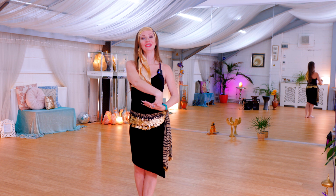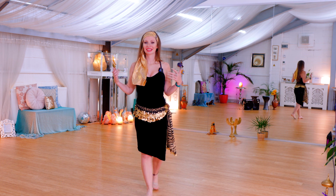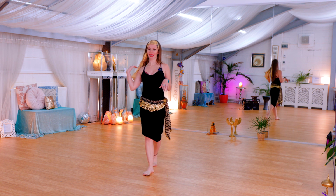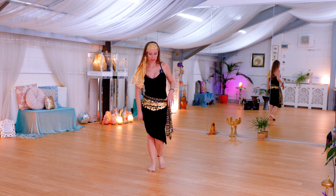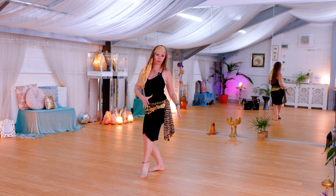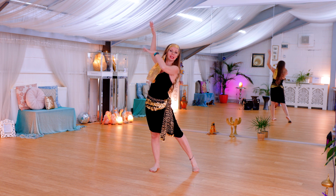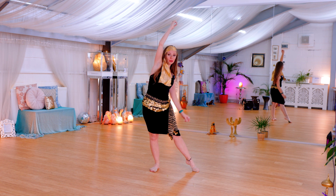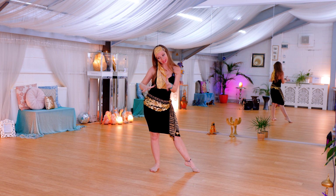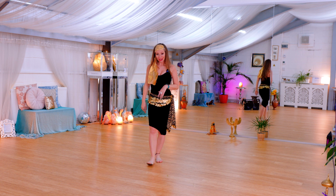So this is a really gorgeous shimmy to have in your repertoire, and I think it's one that's often forgotten about, but it's really beautiful. You could create a beautiful shape with your body, whatever it might be, and just have that shimmer. And your audience's eye go with that, don't they? All right, so that's one.